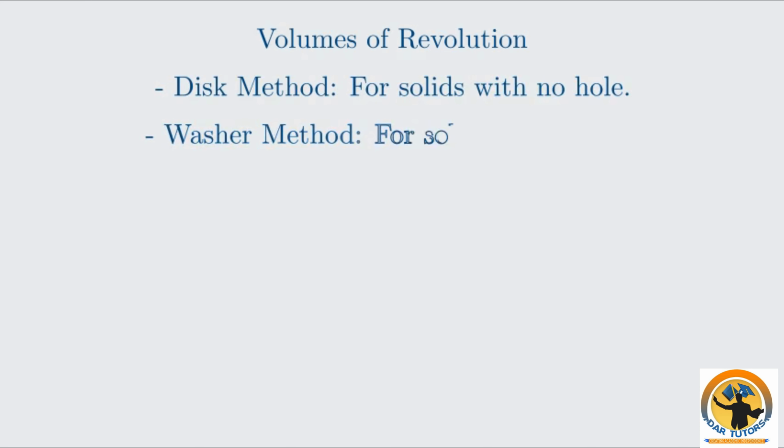Now let's move on to volumes of revolution. This is a method for finding the volume of a 3D solid created by rotating a 2D region around an axis. We'll focus on two methods, the disk method and the washer method. The disk method is used when the region being rotated is flush against the axis of revolution, creating a solid disk. The washer method is used when there's a gap between the region and the axis, creating a washer-shaped slice.